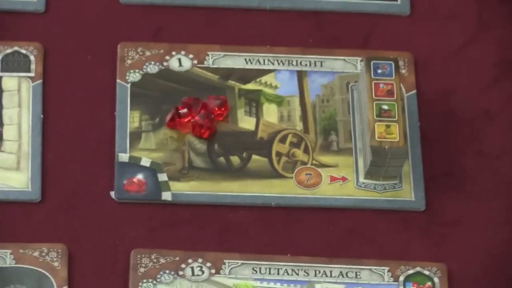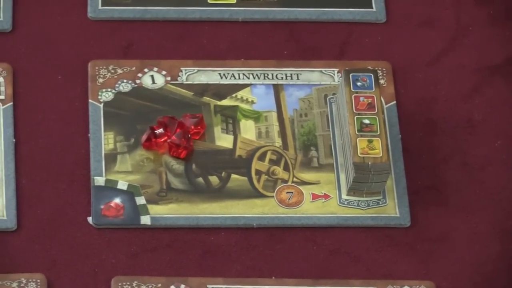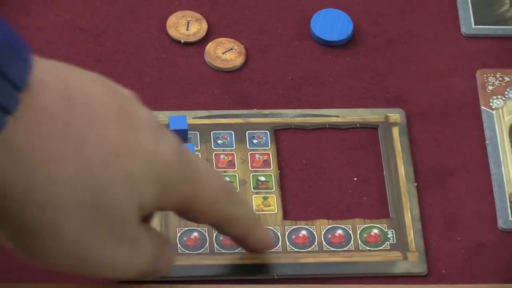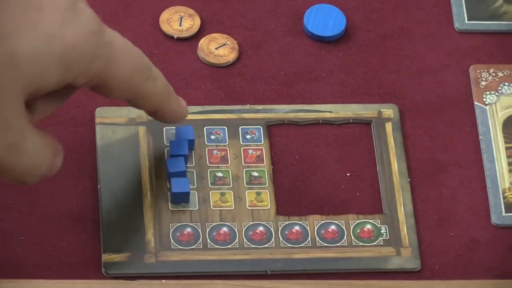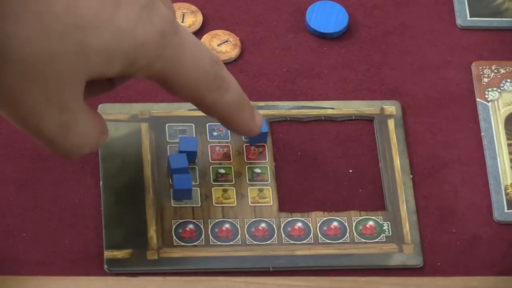A spot you can go to is the Wainwright. And in the Wainwright, you can work on your backpack. So let's take a look at your backpack. Players have a backpack here that they start with. This is where you're going to keep your rubies as you get them. But also, you keep track of your resources. So if I get two of the jewels, I would just move that over two.